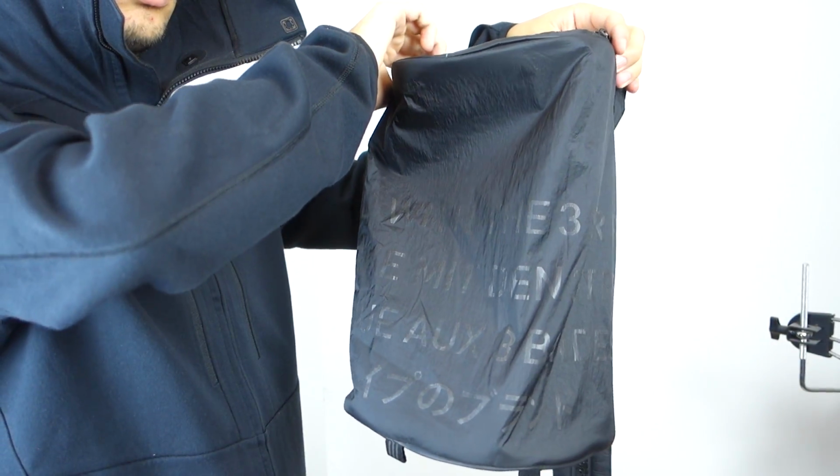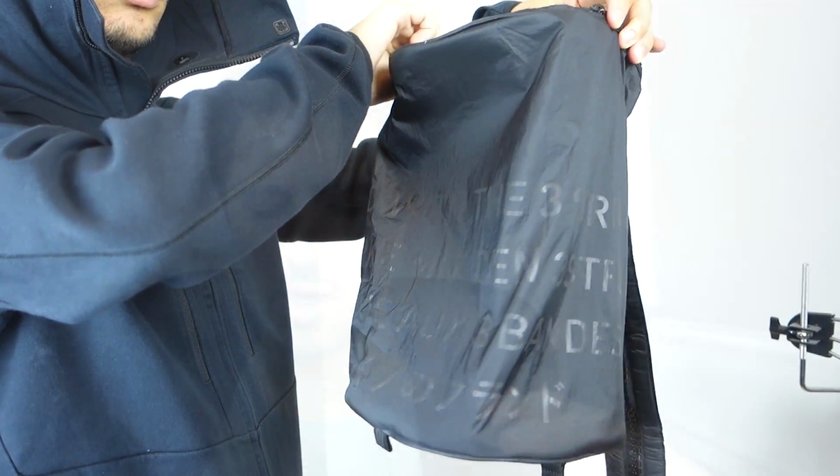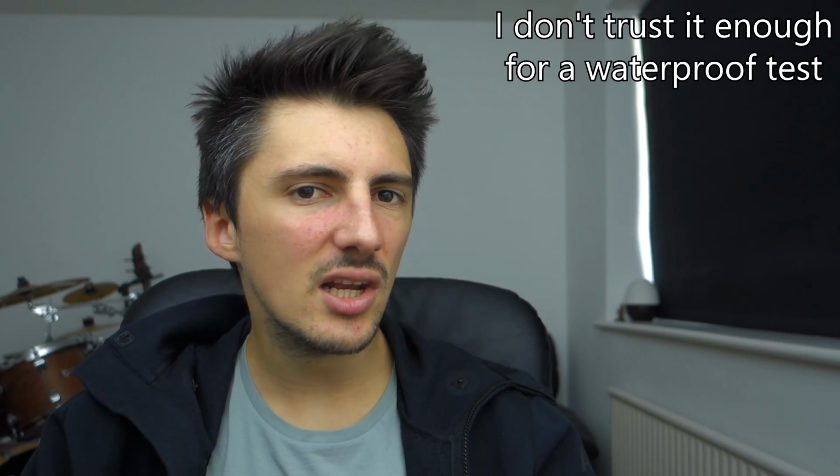And although your typical Adidas three stripes branding is absent from this bag, there is printed on literally the brand with the three stripes in a couple of different languages. So there's some kind of tonal branding going on there. The outside is probably splash proof, but I wouldn't recommend submersing this in water or anything. It doesn't look particularly resilient, but for your old splash I think you'll be okay. It's not going to soak straight through.